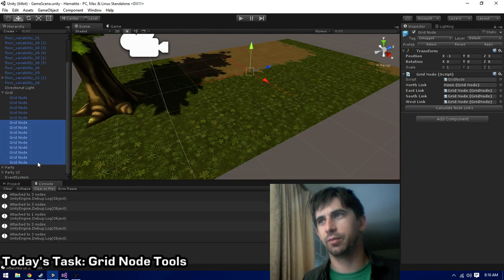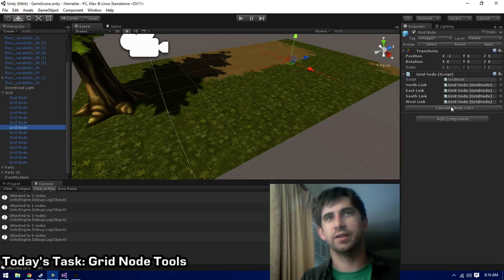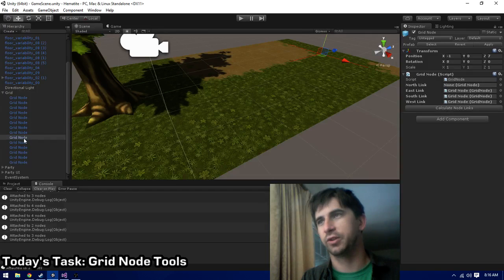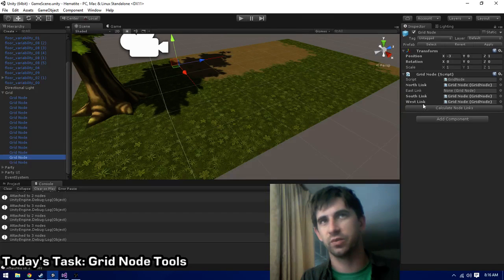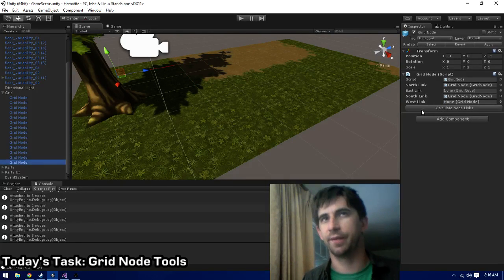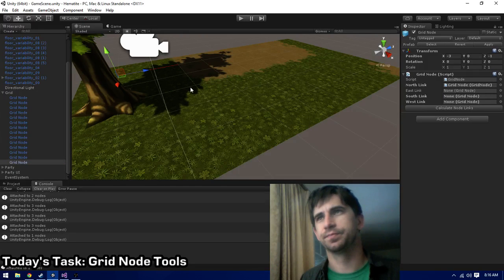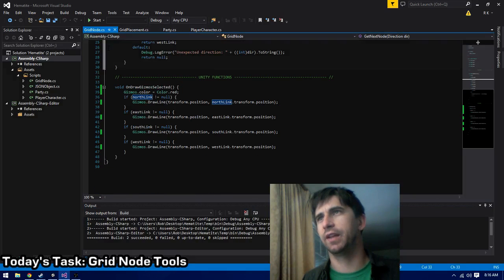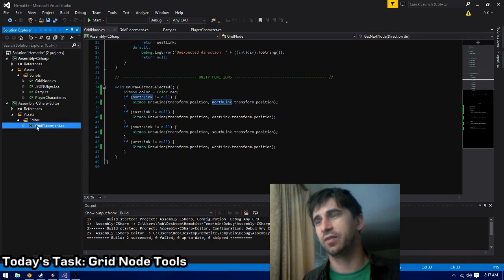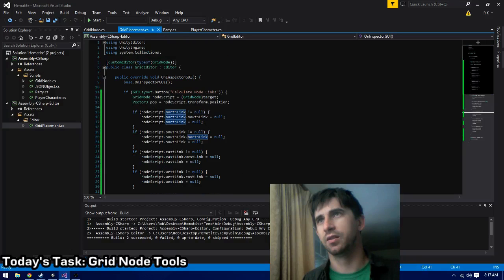Can I just click this on a bunch of objects at once? No, I can't. At least not without some kind of modification to my code, which I could make. It seriously shouldn't be too difficult for me to just say, by the way, you can do a bunch of these at once. That looks good. Let's see if that change is easy to make. I'm honestly unsure. I have not tried it before.